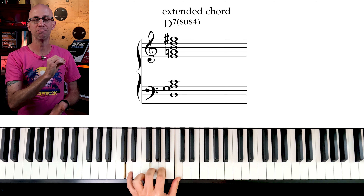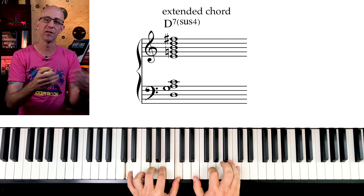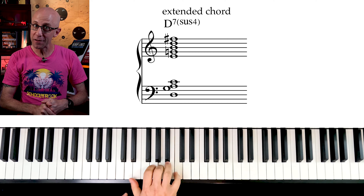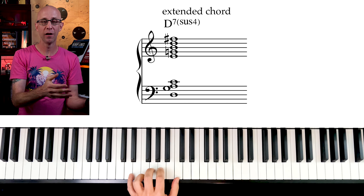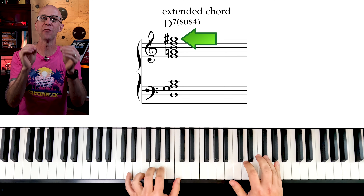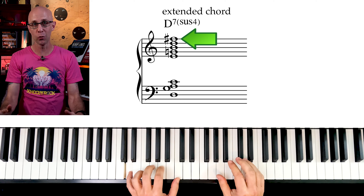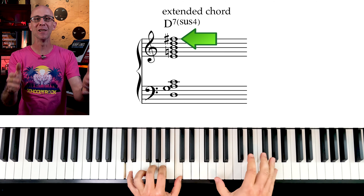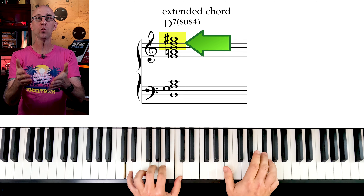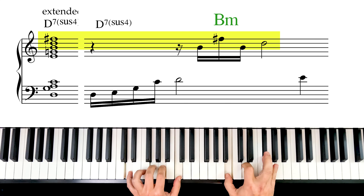It's crucial to understand that in jazz, chords are all about extensions, or tensions as we usually say. And unlike in an add11 chord, the third appears above the fourth as a tension in a 7sus4 chord. So in a 7sus4, the third stops being a chord tone and becomes an available tension. And up here, we now have that B minor triad Bill Evans is playing on his right hand.